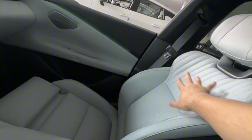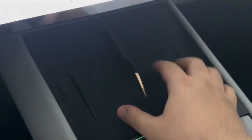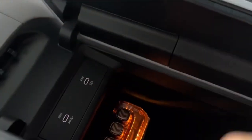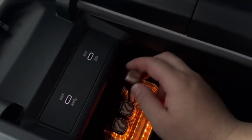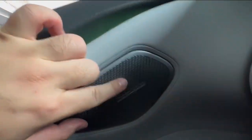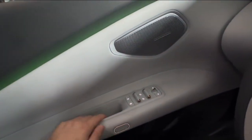The seats are made of perforated leather. There's an extended leg rest, and features like ventilation, heating, and massage are available for all four seats. There's a space here for your phone that supports wireless charging, plus two cupholders. The storage compartment in the middle has plenty of space. There are three air fresheners and two Type-C ports. There's a huge panoramic sunroof, so there's no problem with lighting. The sound system is by Harman Kardon. The door handles are electronic — press and push — and it also has mechanical buttons.